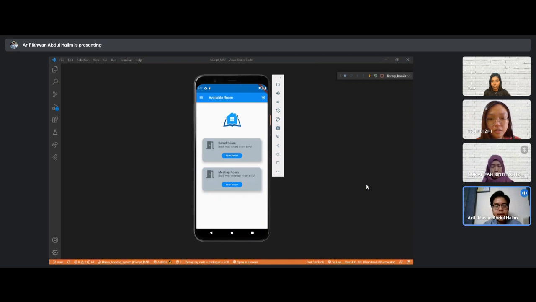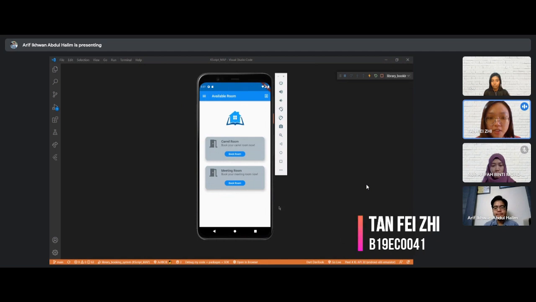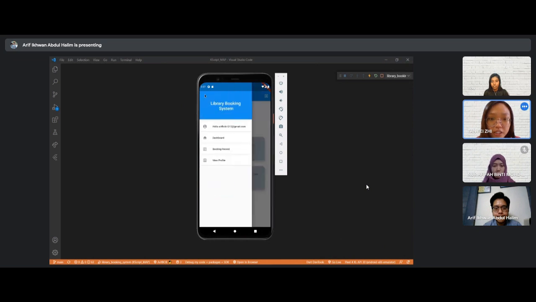Okay, then I will pass to Fei Zhi to present about the next function. Thank you, Arif. I will proceed with the next section, which is when the user logged in successfully, they will be directed to the dashboard page, which is available room. So when they click on the drawer, they can click on view profile.